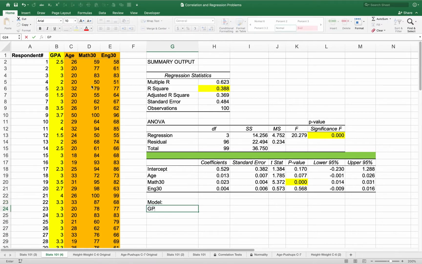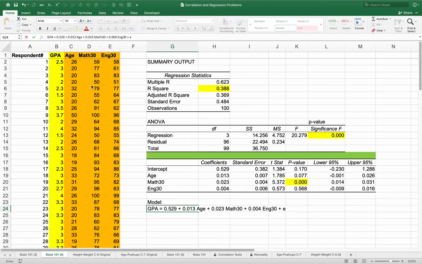It would be the GPA is equal to 0.529, which is the coefficient for the intercept, plus 0.013 times age, plus 0.023 times math 30, plus, what have we got, 0.004 times English 30. Are we missing anything? Yes, for the model we need to put in an E for the error.